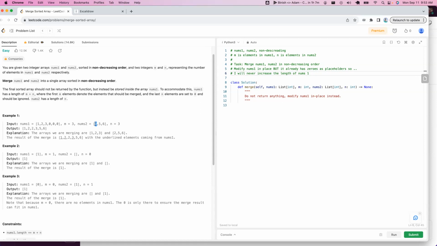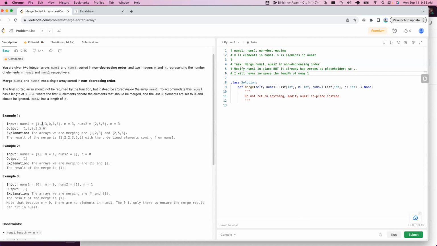I can start with nums2, say with 2, and compare it to the first element in nums1. If it's not smaller than it, move on to the second. In this case, they match, so I can make a decision if I want to place it. I'll probably place it to the right of it, just on principle.